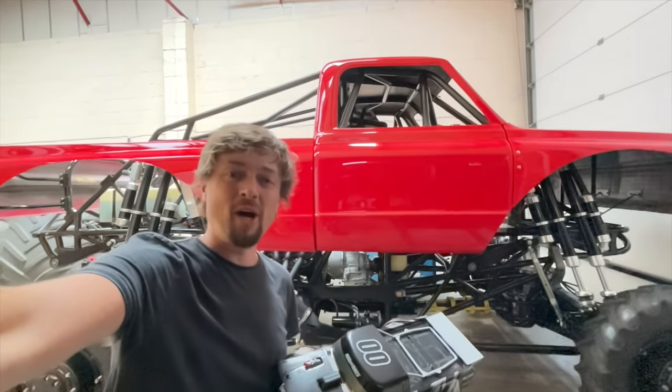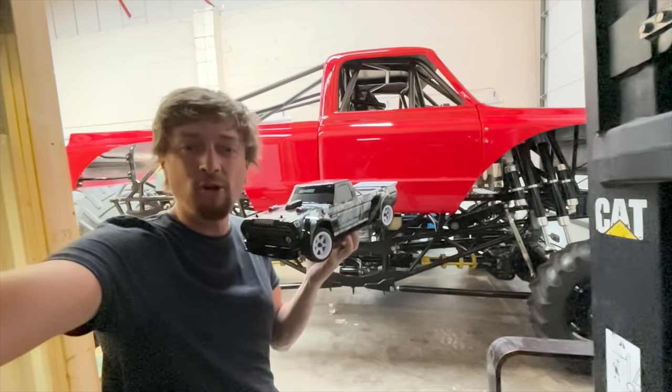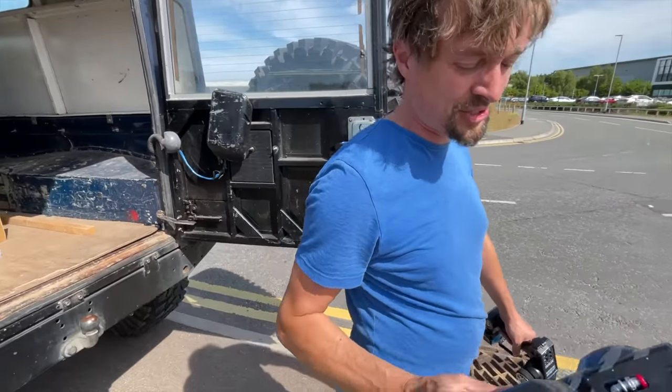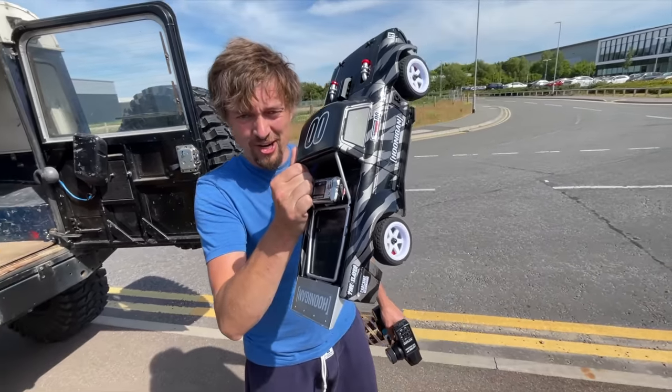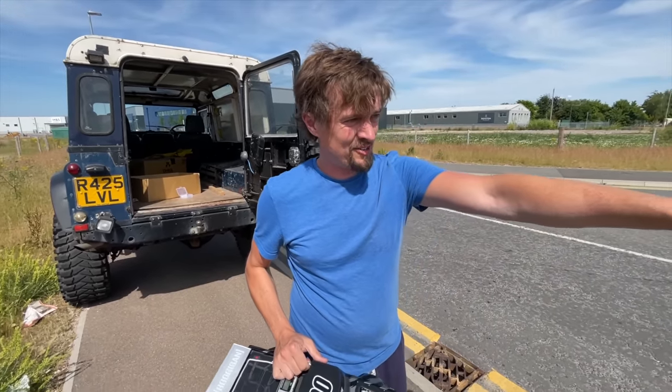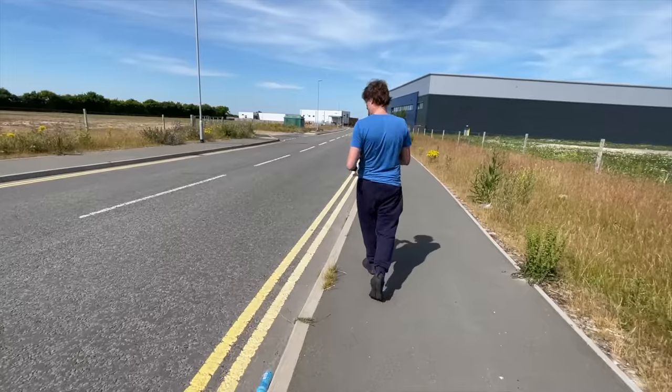Right, let's get out in the real world, see if we can drift and drive like the real Hoonigan truck, see if we can do a proper burnout and see how fast it can go. Here we are on location. So first of all, speed run, we got it on zero, and then we're going to try and replicate a little Ken Block. And look, that could be like the start of it over there, couldn't it?